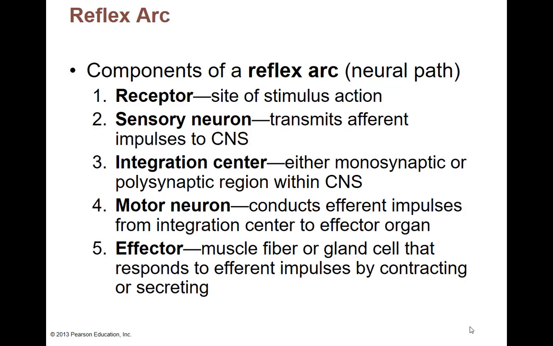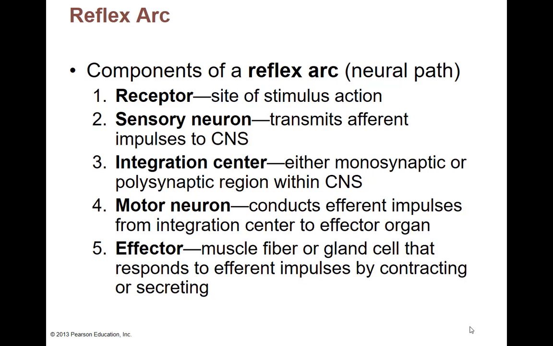The very first thing we have to do is have a receptor. We have to have something that's sensing information, whether it's your eyes seeing a ball and a kid go in front of your car. We're going to do a lot of examples, like if you touch something hot. You have to have something sensing information. So if you touched your hand on the burner because you didn't know that it was on, that's your first receptor, sensing that extreme heat.